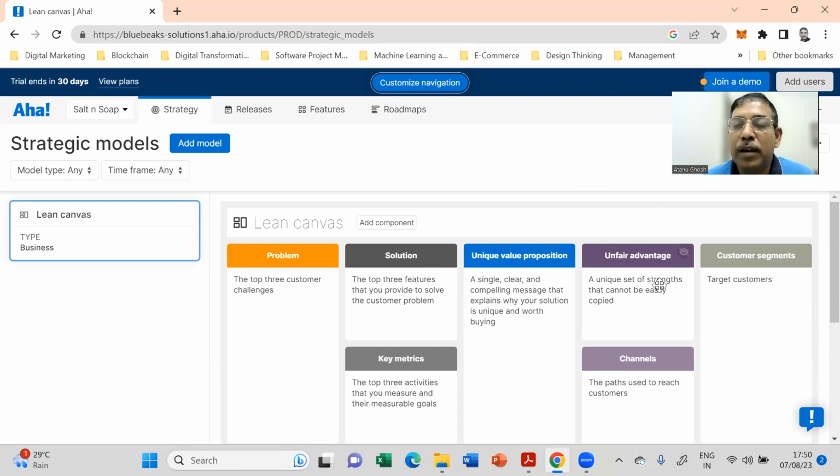After this, you need to define what is the unfair advantage. Most successful businesses have an unfair advantage, which helps them to get an initial mileage. Unfair advantage is not a competitive advantage. Competitive advantage is what you acquire over a long period of time. Unfair advantage is what you possess. Instead of acquiring, you possess that set of advantages, which helps you to get a jump start. It is usually not very sustainable. It helps you to give the initial jump start.